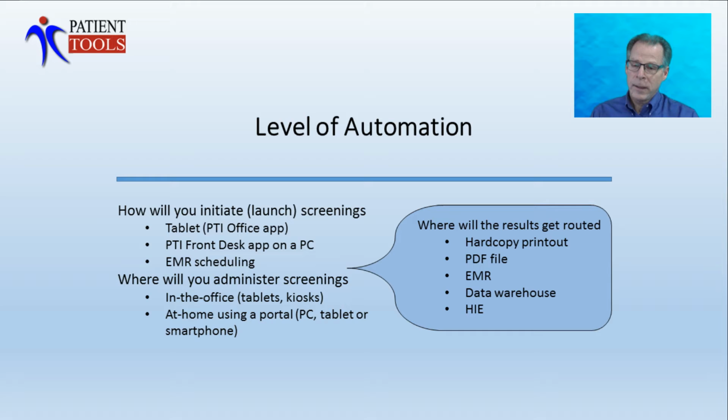And then, on the other side of that whole thing is when you start thinking about where does your data want to go? Are you going to want to just get a hard copy printout and scan it into your EMR? Or you're going to import PDFs? If you have that EMR integration already working, then obviously you can just pull them in direct. But then think about, are you going to want to manage some of this data? Are you going to look at population sort of stuff? So maybe you want to throw stuff into a data warehouse. And in some places, there are state level health information exchanges where you want to kick your data over to a health information exchange, which can be done automatically for you as well. So there's lots of places to route your data. You need to think about what are the different levels you want to get to there.